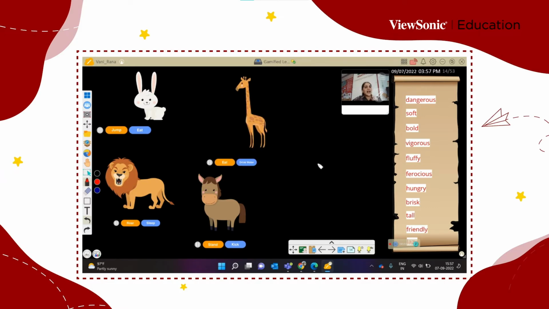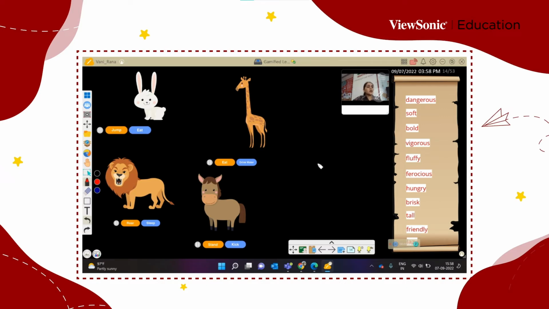So what is this activity about? We have 4 different animals, and we all know that there can be a variety of describing words that can be used for these different animals. So as a scaffolding activity initially, I have already placed a few words on my right hand side which could go well with some of them.